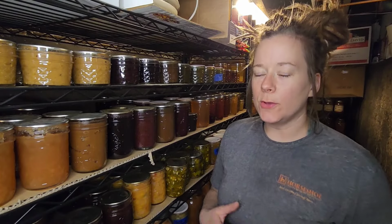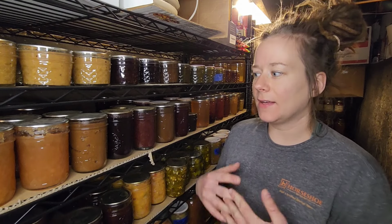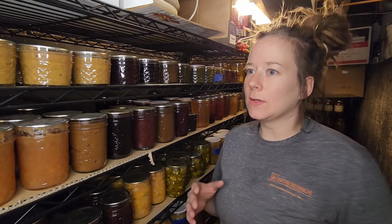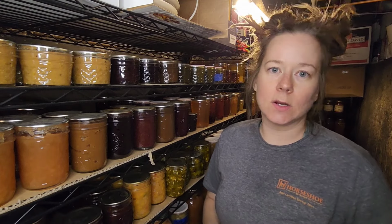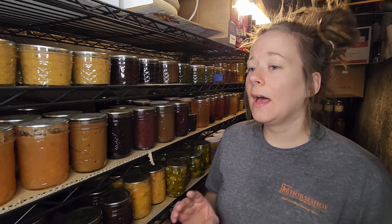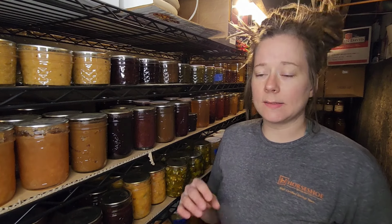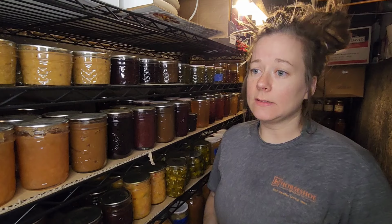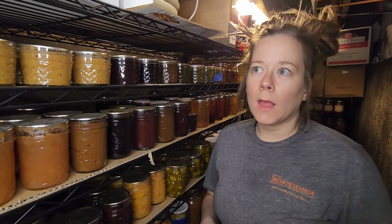Okay, I'm going to go over a few uses that we have for our jams. So if I have a special use for a particular jam, I'll let you know. So we use them anywhere from, outside of your regular PB&J and toast, I use it as a syrup substitute, like waffles and pancakes. I use it in muffins to make a jelly filled muffin, or I mix it in with barbecue sauce to add a nice twang, to give something a little bit different.